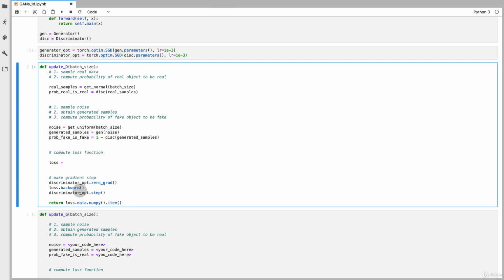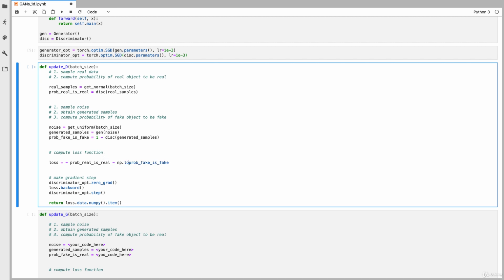When we use PyTorch optimizers, we usually minimize, but we would like to maximize. That's why we just put minus sign before probability of real class is real and minus sign of probability of fake class to be fake.